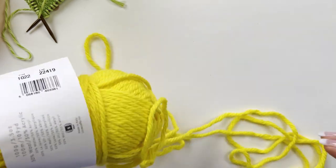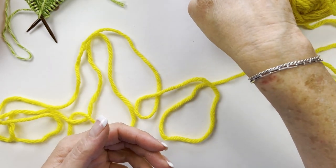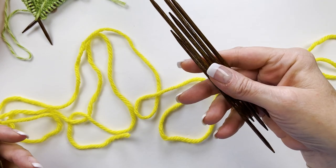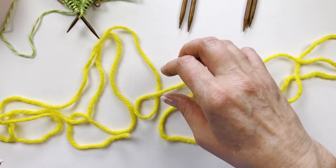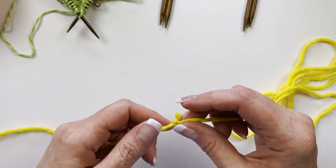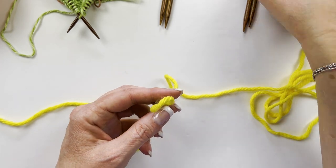First we're going to knit through the first part together, using thicker yarn and needles so you can see what I'm doing. I'm leaving a really long tail and making a slipknot — I want it to be 20 inches when I'm done, so I'll just leave a long tail and cut it to 20 inches if I have to. I've already released a slow-motion video for casting on to DPNs, and I'll give you a link to that.